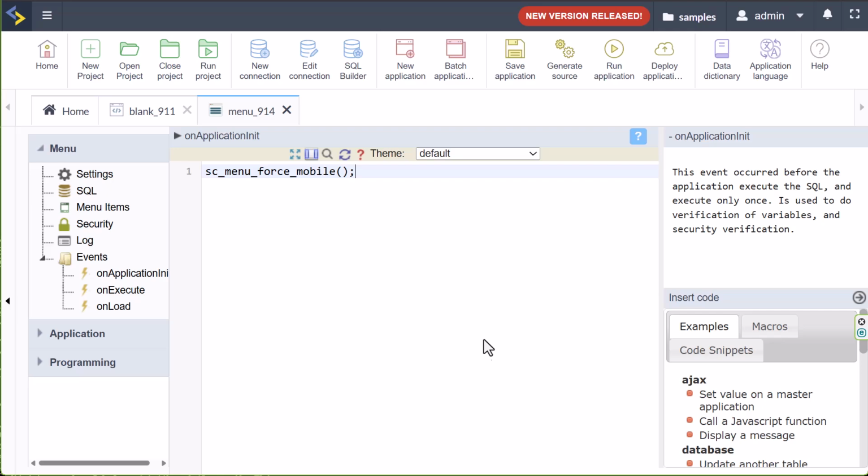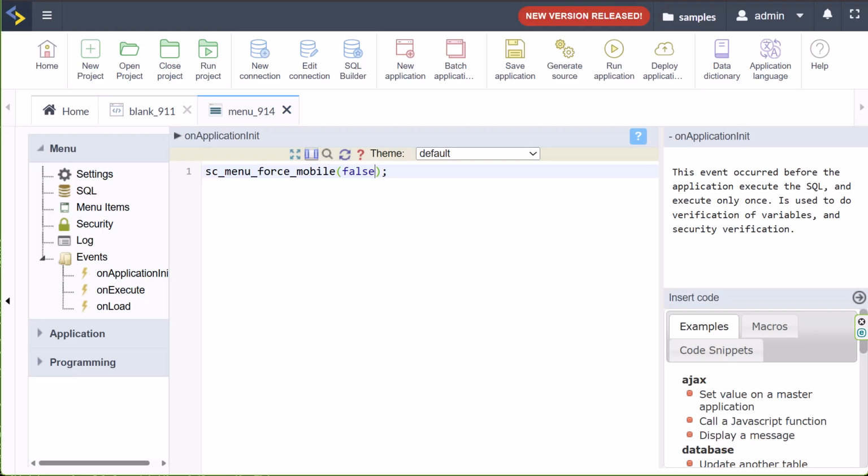So anyway, that is how it's meant to work. And of course, if I would add false in here, then it would force or not allow basically the mobile view. So even if you're viewing the menu on a mobile device, it would always display the desktop style menu, which it is kind of forced to do here, which is a bit of a shame because of course I would really like to create this macro video and show you this working.